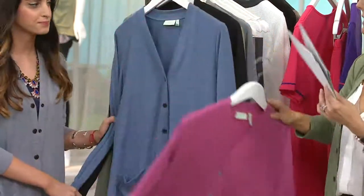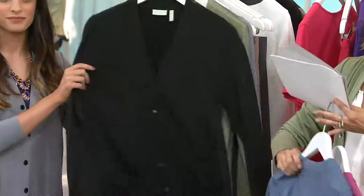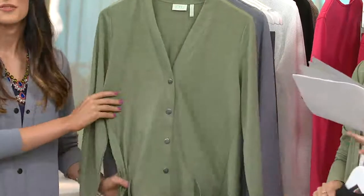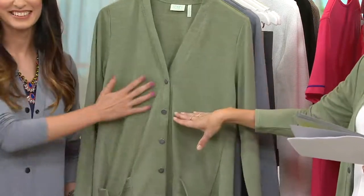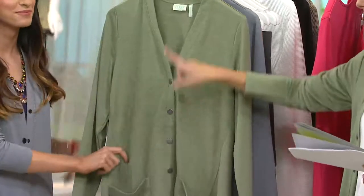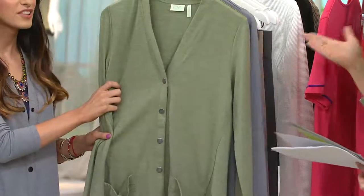This is Steel Blue. Then you've got classic black, because you cannot go wrong with that. I am in love with this. Olive is my new obsession, which is kind of funny because Lori's always had Sage as her favorite. I just shopped for a Julie shoe the other day in Olive. This is called Sage, but I think it can be a cousin, a relative, a sister to Olive.